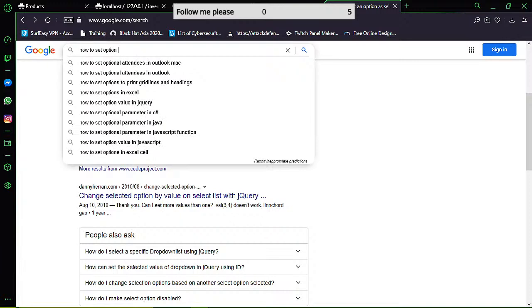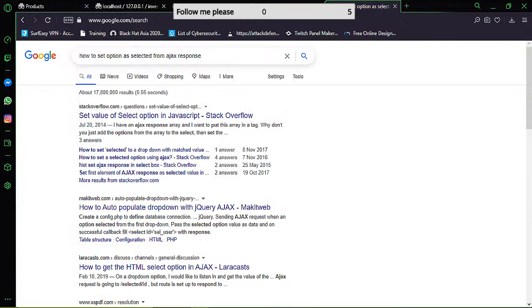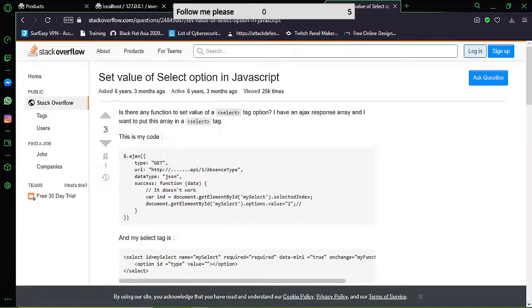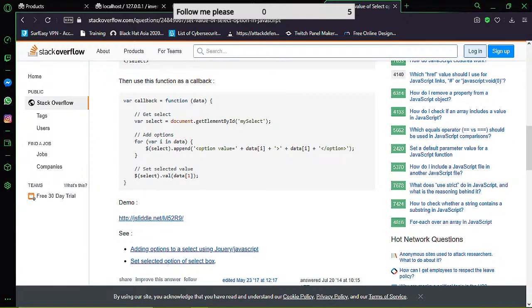That has it from Ajax. Then use this function, get element by ID, may add options.